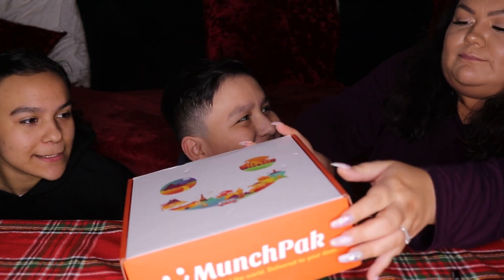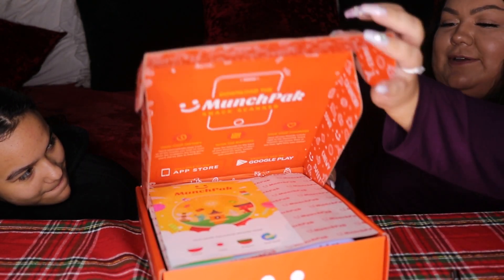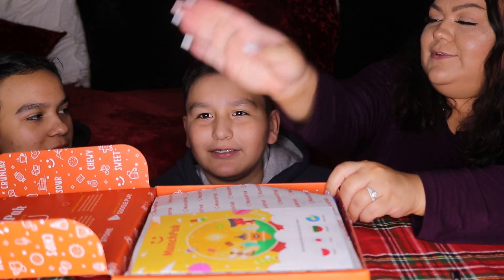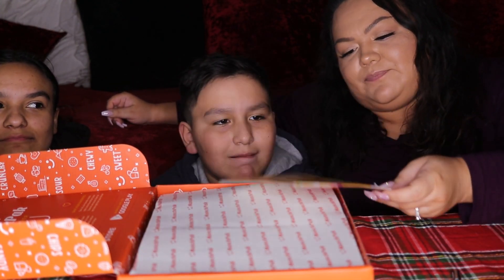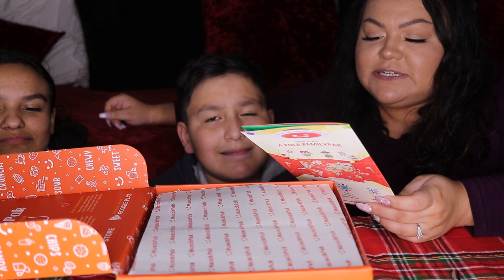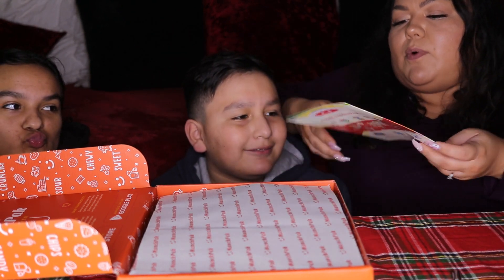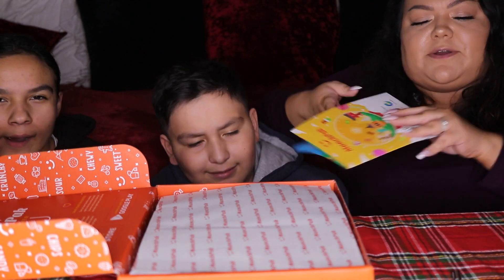What if I don't like it? I don't know — if I smell it and I don't like it, I would have seen the last one. So this is what it looks like. Featuring delicious snacks from Poland, Japan, Bulgaria, and more. It comes with this little pamphlet that shows where all of the snacks are from.